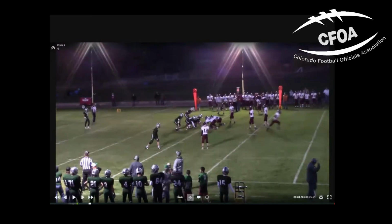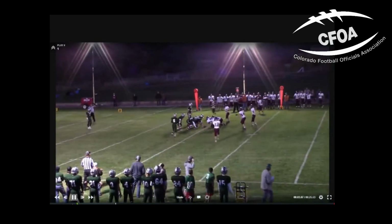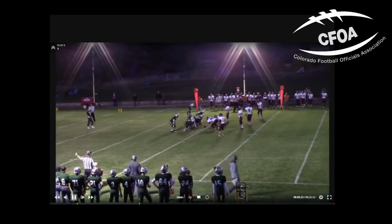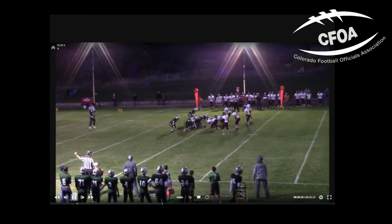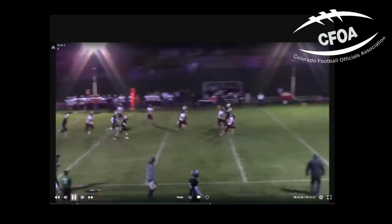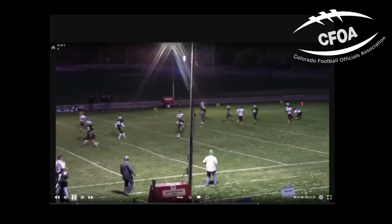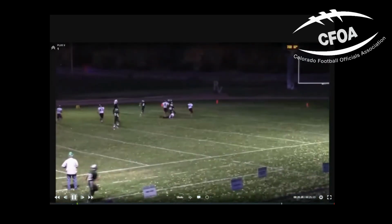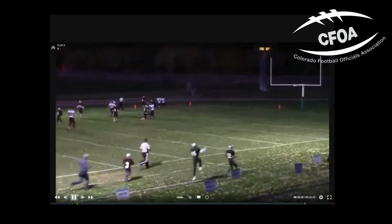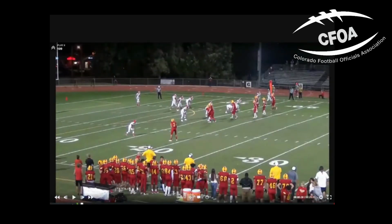Doug, are you there? Oh, sorry. Let me get off the mute. Sorry about that. That's all right. Yeah, so it's tough to see the action of the Wings on this one, with the exception of the line judge, who was methodically trotting downfield looking for any action. The headlinesman, I'm not sure if he was the one who did. Was he the one who signaled touchdown, or was it the back judge? It's the back judge. I'm sorry, it is the headlines. It is the back judge. Yes, he gets over to the pylon.